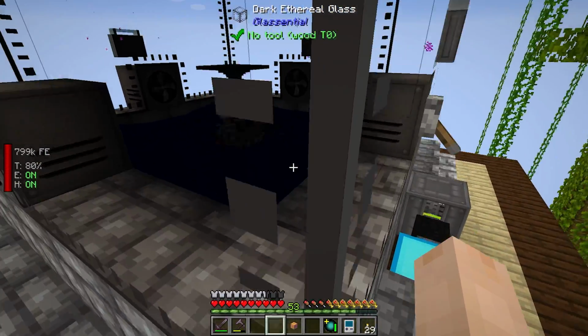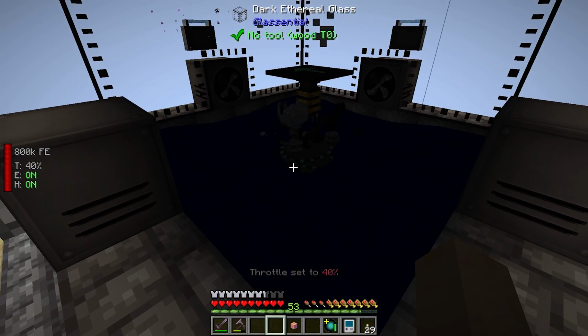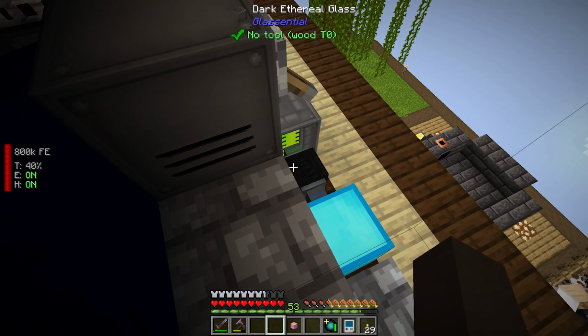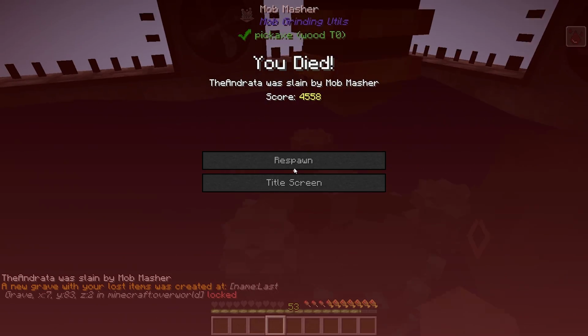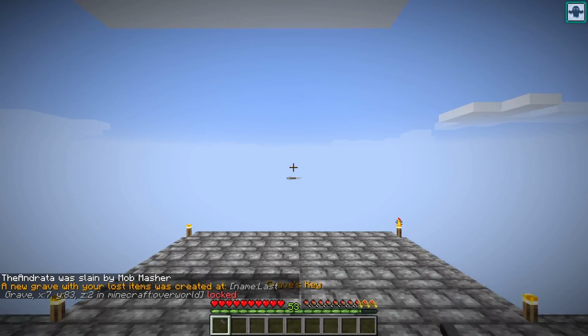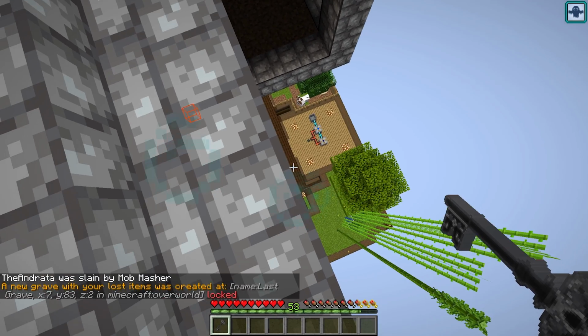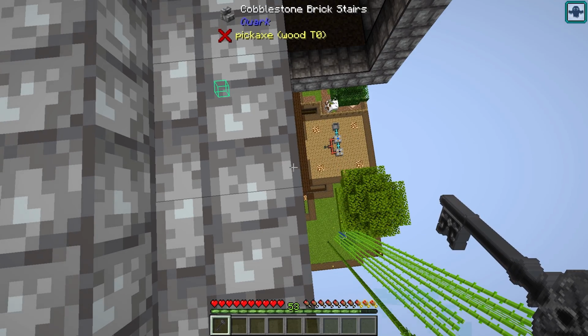Let's go ahead and just pop up here so we can see in here. So what I've done is... Oh, there's a lot of items floating around in here. I stepped just a hair too far. I think that's death number 7. I had another one while I was out. Oh, goodness gracious. Now, how am I supposed to get down?